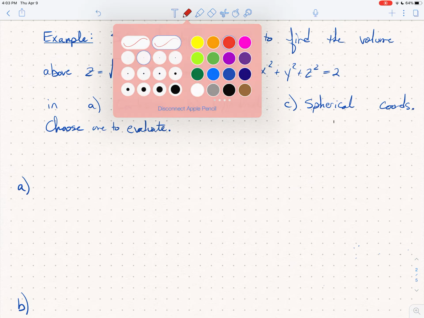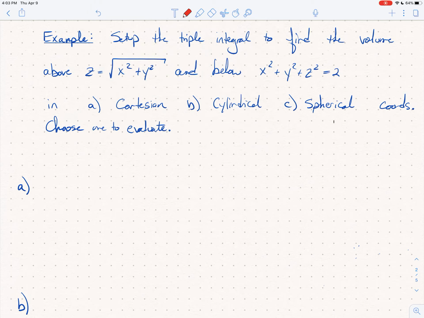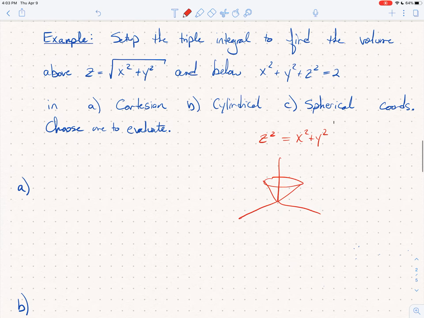If you square, let's write this in red, and then I can erase it maybe. If you square this equation, you get z squared is x squared plus y squared. And if you graph that equation, you get a cone opening this way, and opening down as well. This is what we talked about earlier. The full cone is this double cone. We're taking just the positive square root, so that's just the top half.